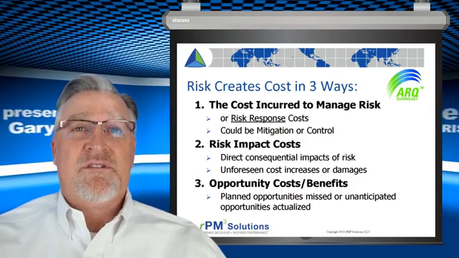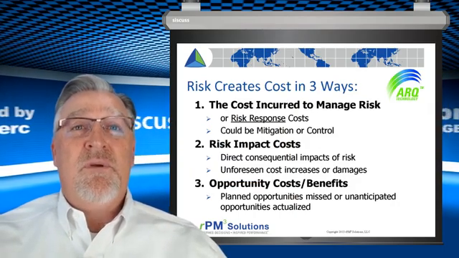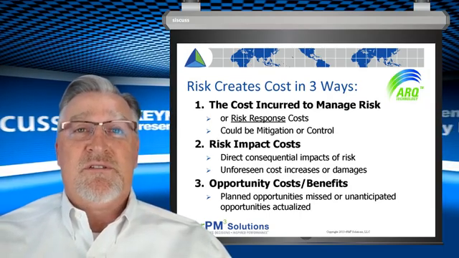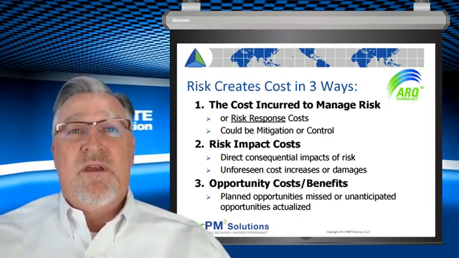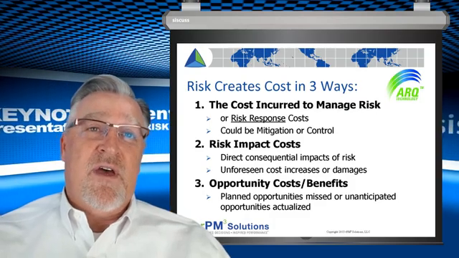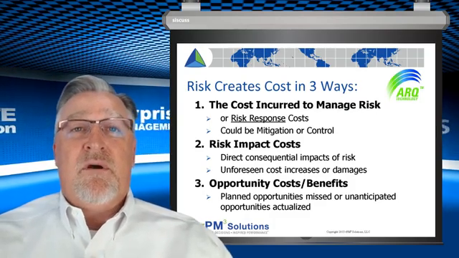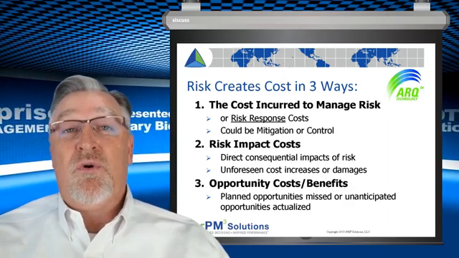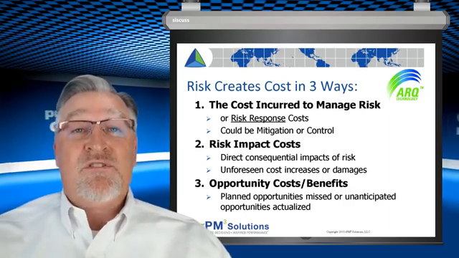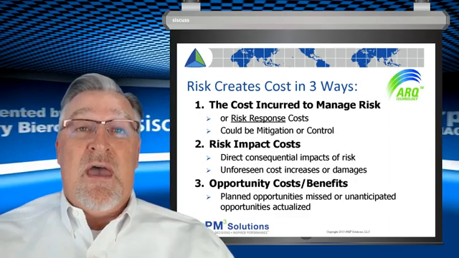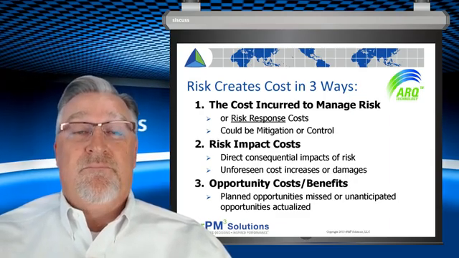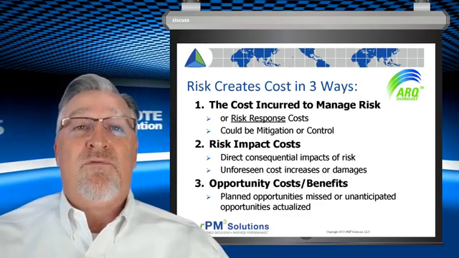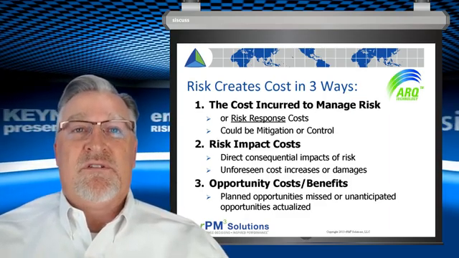First of all, the cost of risk could be incurred because of the way you manage your risk in your business. So you are going to manage the risk, and therefore cost is incurred as a result of that. This can be reflected as a risk response strategy, a mitigation strategy, a control. It can even be the cost you incur to try to actualize an opportunity. It doesn't matter, because risk exists, you took action and therefore incurred costs to manage that risk.